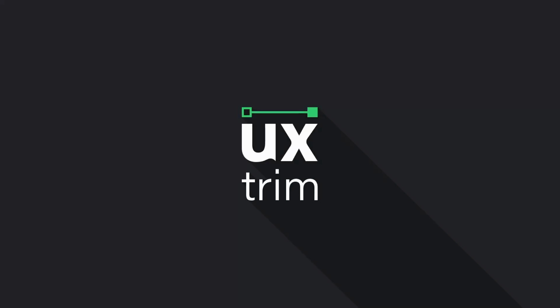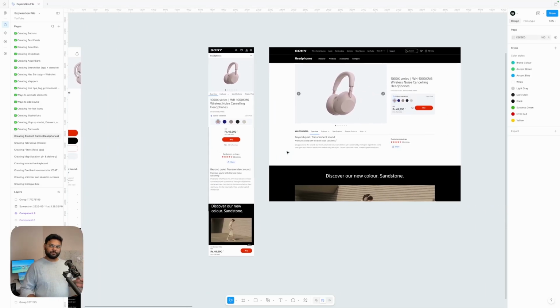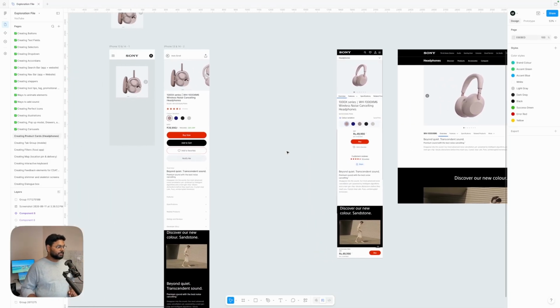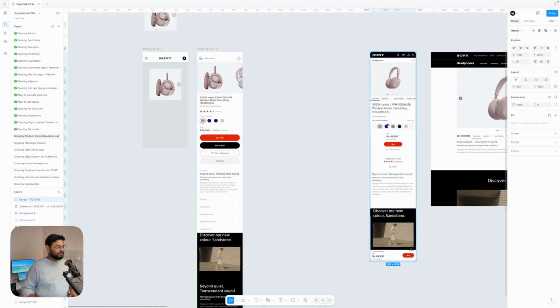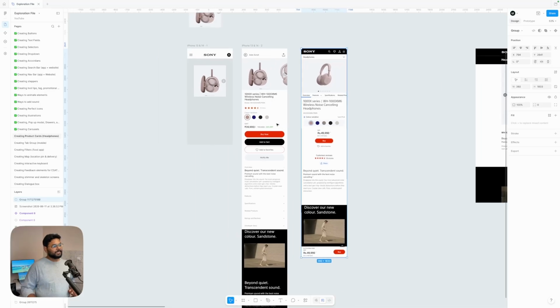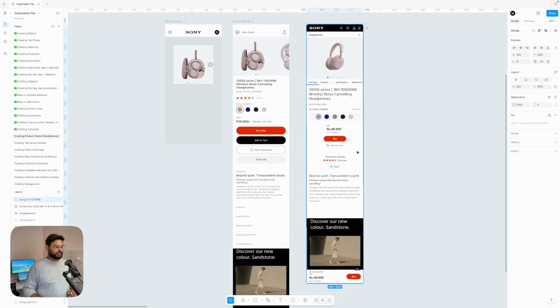Let's make our own product card and we'll make it interactive as well, right? So we'll do that. To start with, I have these screenshots of our Sony website, and this is the desktop version, this is the mobile version, but I have improved it in a way that it's much easier to understand, and it's a bit of a copy of Amazon. In fact, this part, right, all the CTAs all together.